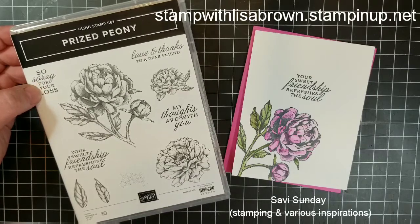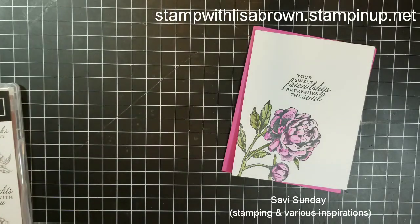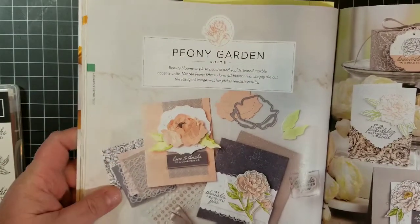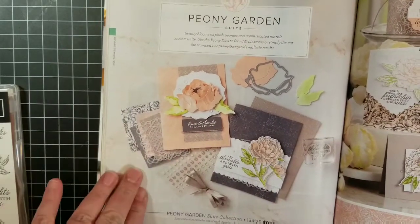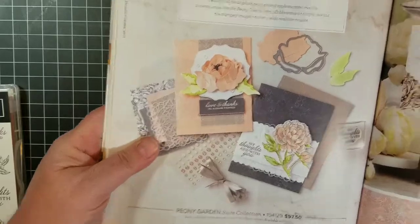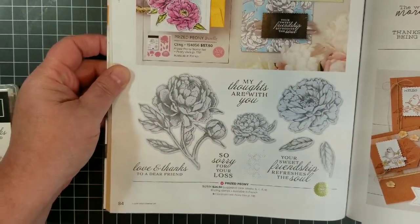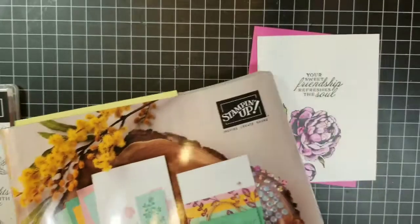Today I'm going to be using the brand new stamp set, Prized Peony, which is part of a product suite called the Peony Garden that is available in the 2020-2021 annual catalog. It is available in an entire product suite with paper, stamps, dies, ribbon, and many other accessories. So check that out on pages 82 and 83, and then the stamp set is highlighted on page 84. It's a beautiful, beautiful set, and I can't wait to start using more of this and to show you all the great coordinating product.